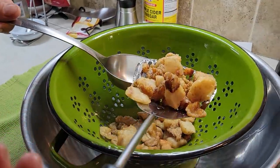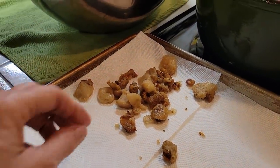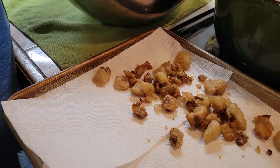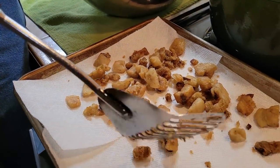All right, we're done pressing these now. We're just going to spread them out on some paper towels. Oh, I see Miss Wanda. They ain't got no salt on them yet. They're good without salt, I mean, they need salt. When we get through, we'll salt them.